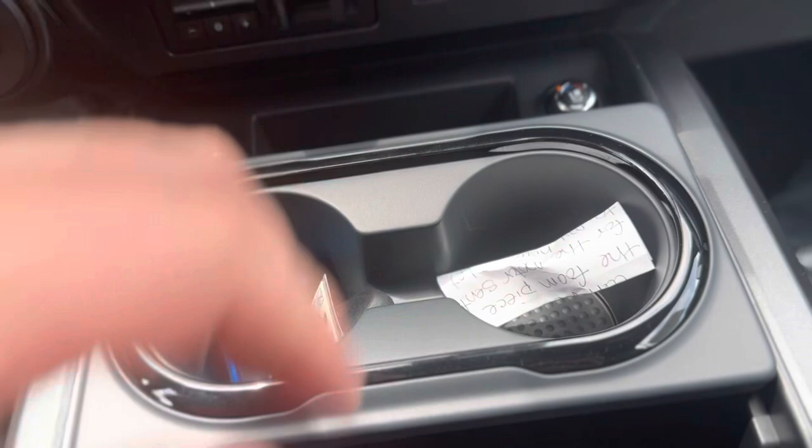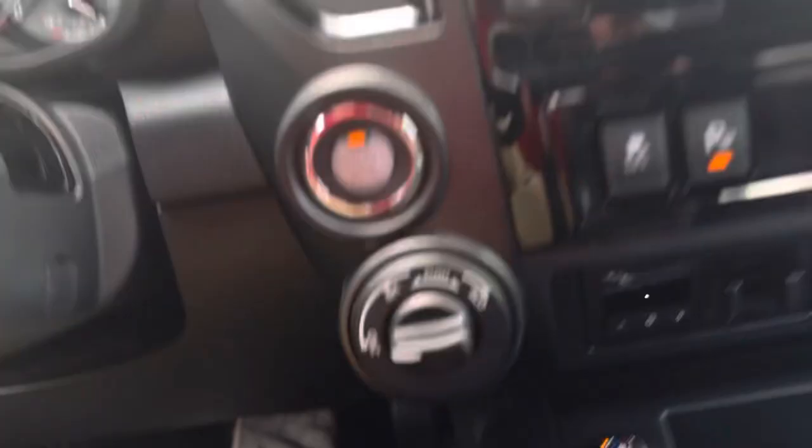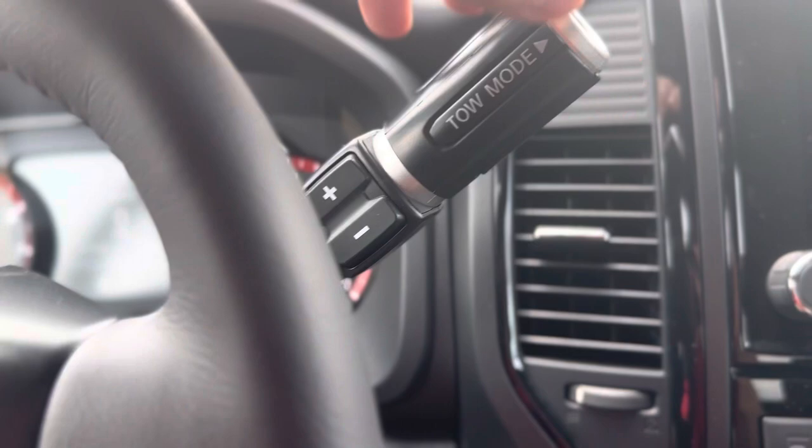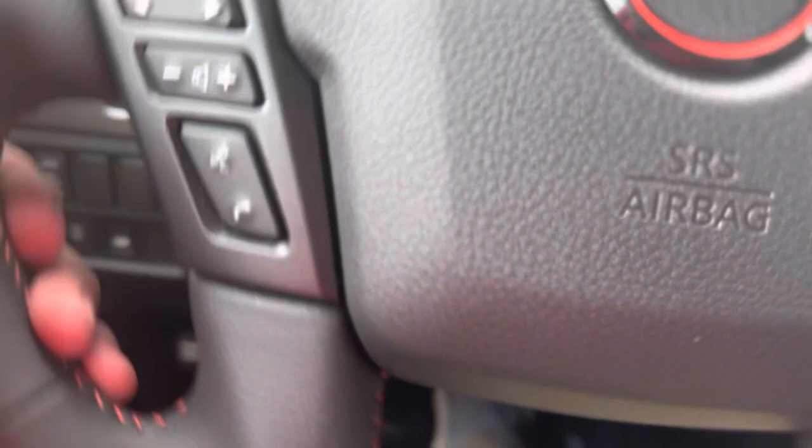They can also be customized — if you want the phone holder in the back and the cup holders in the front, however you want the setup, you can take them out and move them around. You have a good-sized center console with a tray that can also be moved around, and down there you also have another 12-volt outlet. On your gear shifter, you have the tow mode button there and the optional gear selector plus and minus if you need to control what gears you're in. You also have your cruise control settings here with the intelligent cruise control, and all your phone control settings are here with your source and audio control settings, and these arrows control your advanced driver display screen.